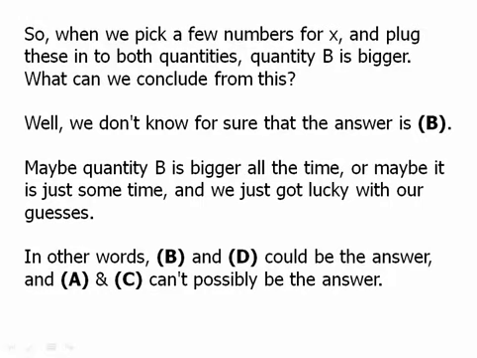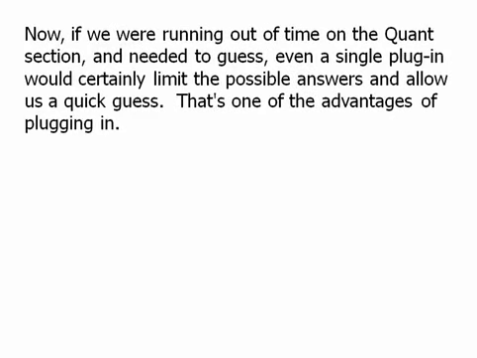It definitely cannot be true that quantity A is always bigger or that the quantities are always equal, because we have examples where quantity B is bigger. So that's really important to appreciate, that even one choice eliminates two answers. Now, if we were running out of time on the quant section and we needed to guess, even a single plug-in would limit the possible answers. It would cut the possible answers from 4 down to 2, and that enormously increases your odds of guessing. So that's very, very important.